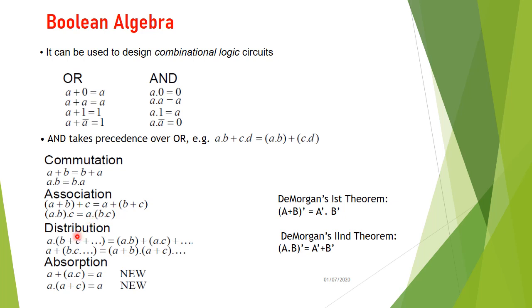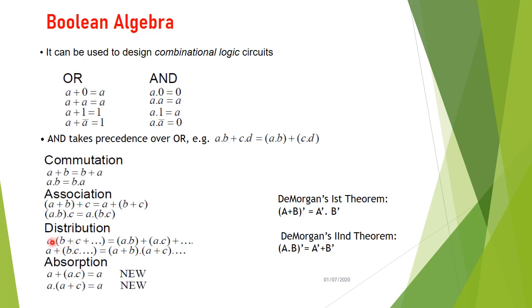Now we will move towards the distribution law, in which on the parenthesis, generally the outer process will get distributed. So here in the parenthesis, first the ORing operation is mentioned, but outside the parenthesis AND is present. That means here the ANDing process is distributed over this ORing process.